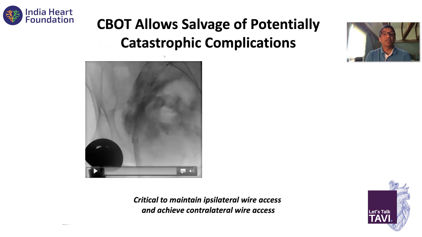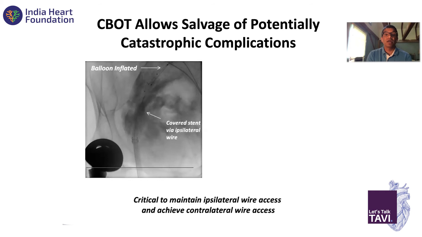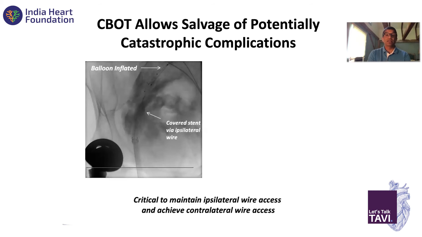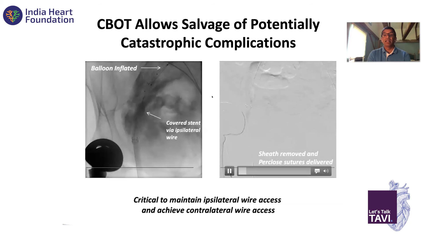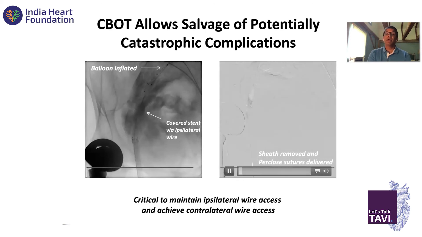A crossover balloon also allows you to salvage potentially catastrophic complications. This was an external iliac rupture. From the ipsilateral or contralateral side, you inflate a balloon in the common iliac — the key is to gain hemostasis. We had a crossover, inflated a balloon over the crossover wire in the common iliac to gain hemostasis, and through the large sheath on the ipsilateral wire I put a covered stent. This was a calcified vessel that basically ruptured in advancing the sheath. We put a covered stent via the ipsilateral side, then removed the sheath, tied the perclosers — and were able to rescue a catastrophic complication because we had the crossover wire to gain hemostasis.